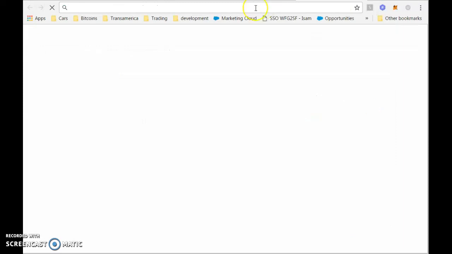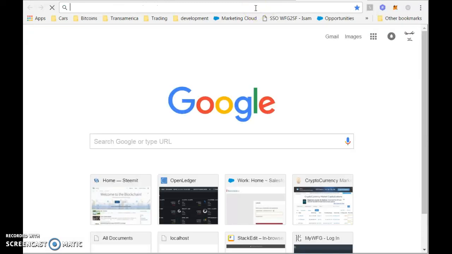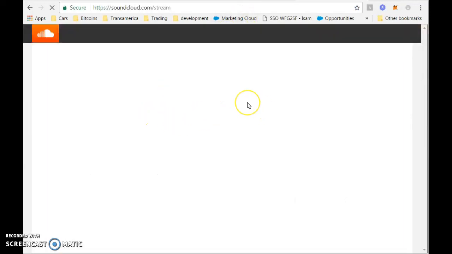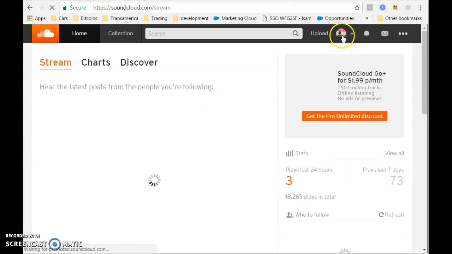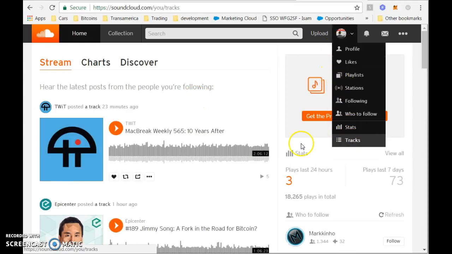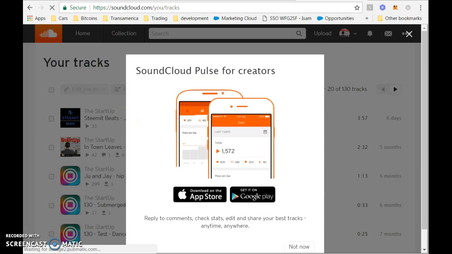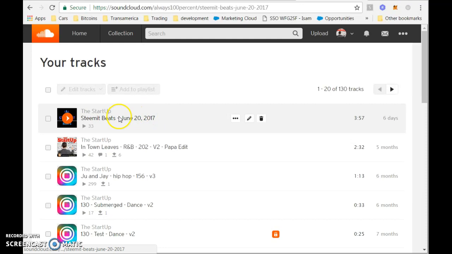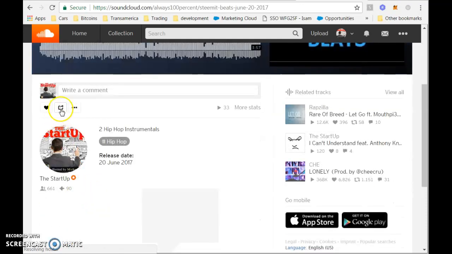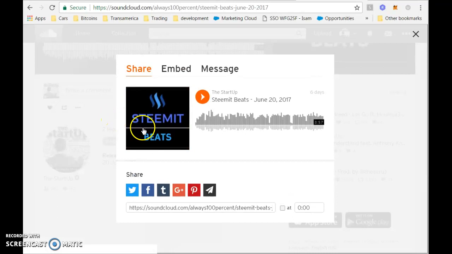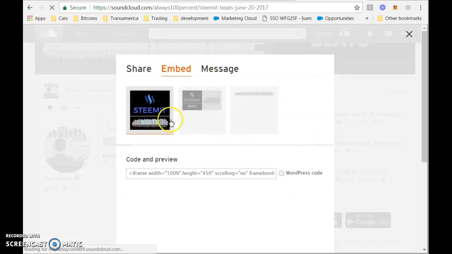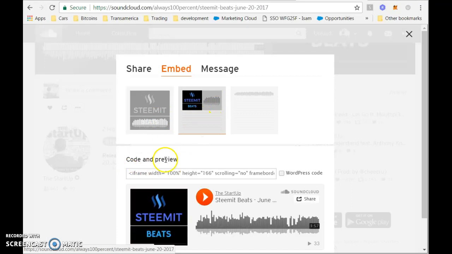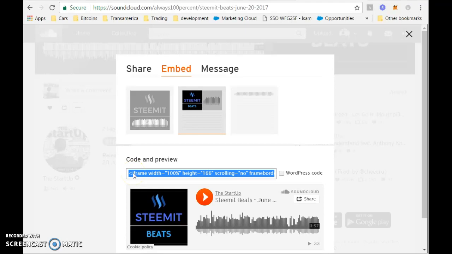Now specifically, let's say for instance I have a song that I'm trying to upload from SoundCloud. So I have a SoundCloud account here. Say I go to my tracks, and I want to take Steemit beats here. I click on this icon, it says share. And if I go to embed, there are 3 different options that I can choose for embedding. Let's say I chose this one, highlight it, take that code, copy it.